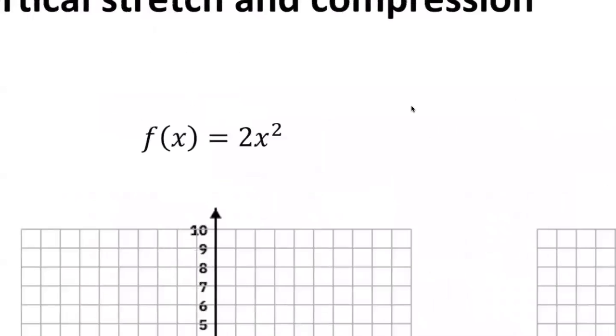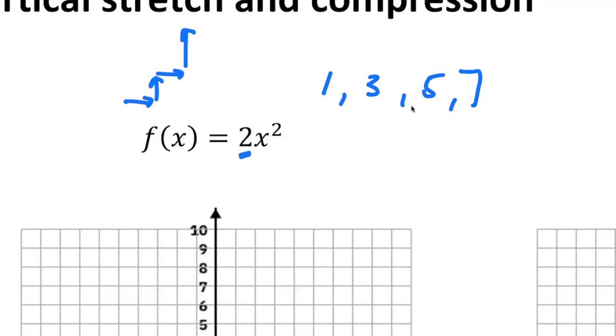So again, the 1, 3, 5, 7 thing was very good if and only if the a value is 1, but it's not 1 now. So the 1, 3, 5, 7, right? We say move right 1, right 1, up 3. This 1, 3, 5, 7 would have to be modified because we are stretching it, right? This 2 means a vertical stretch by a factor of 2.